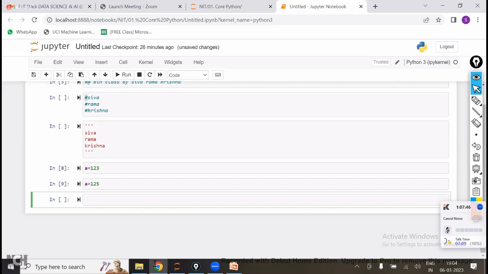Option number 1 is print. Print A. Print, in small letters, is the function. Within the function, you have to use the variable name. This is the syntax, that is the rule. Syntax means rule. You have to use print and the variable name. Or second option, directly ask the variable name only.